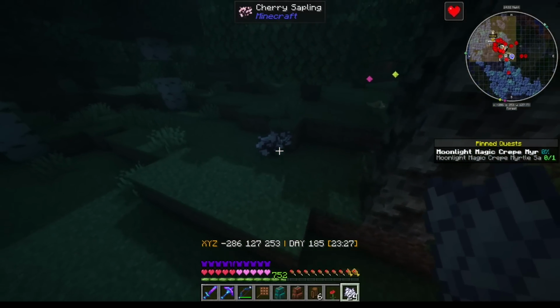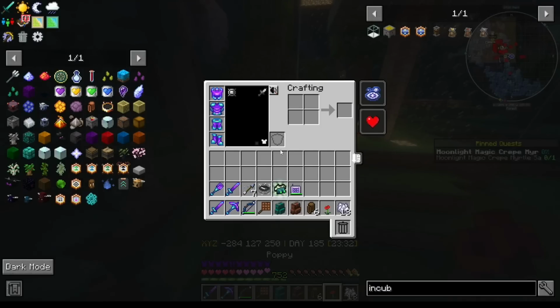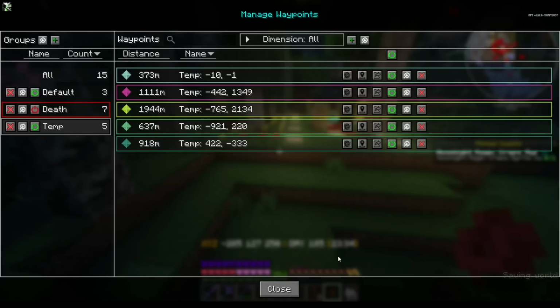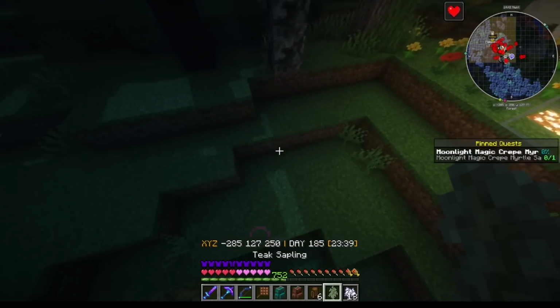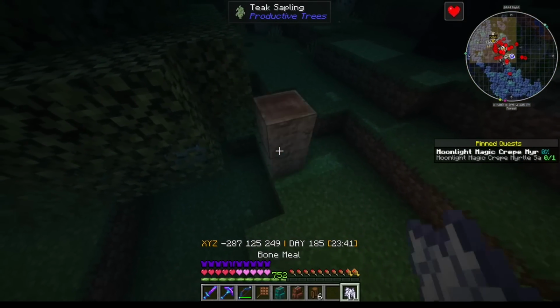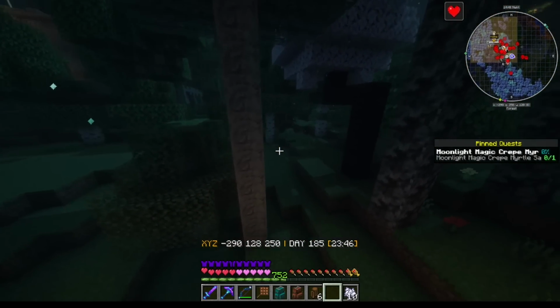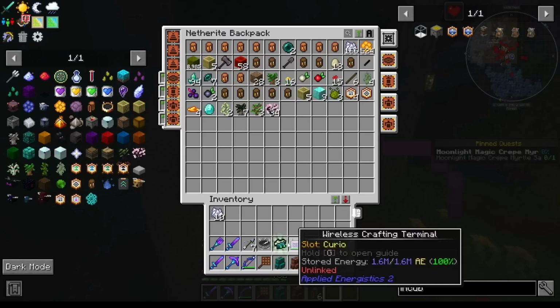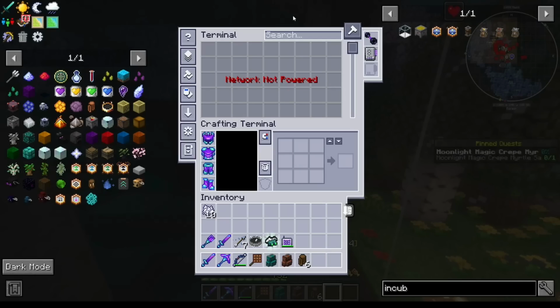There we go. Silver lime, cherry, and then I do need teak out here, which is going to be another thing that we gotta add. So, got a couple teak saplings that we can utilize over here. Gonna grow those guys up, and these guys all will combine over time, which is quite cool. Another thing, though, that I need is spruce.